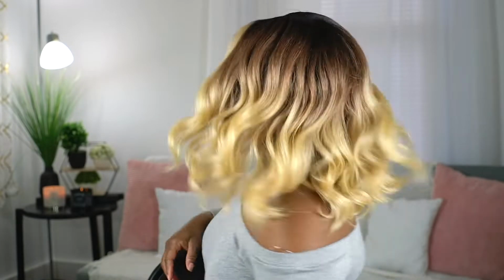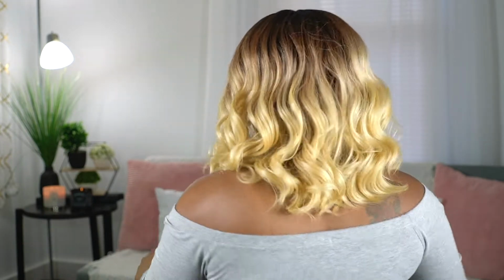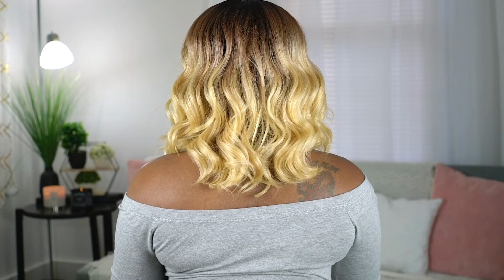I would say it's definitely beginner friendly. It is a plop and go. The style overall is cute. I love that it comes pre-styled, like to a T. The curls and everything is working. It's going where it needs to go. It's not giving me any problems. And it's doing what it's supposed to do as far as the style goes.